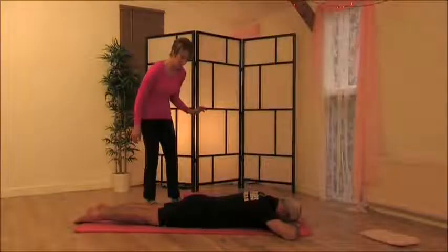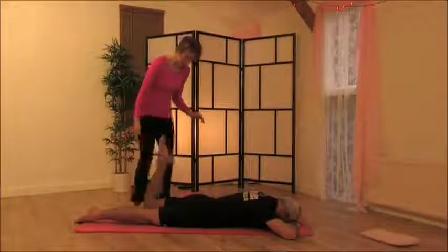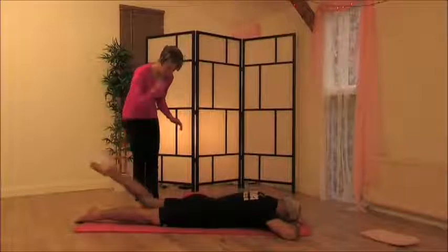And do the other side. So squeeze. Good, and then the knee comes up as you go down.